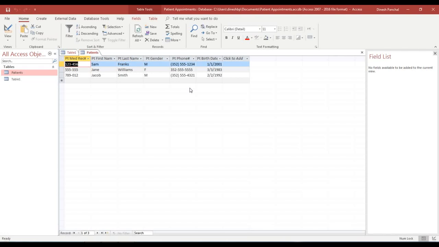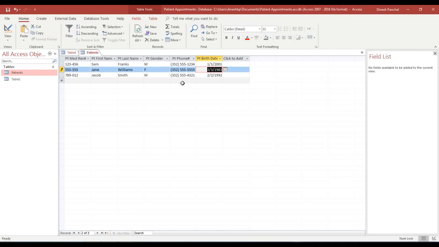However, in the case of the Jane record, it contains extra dashes, that's hyphens. That's why the data didn't get converted into the input mask we have defined. So for that you have to delete the hyphen marks, and once you enter, it will get converted into the input mask we have defined.